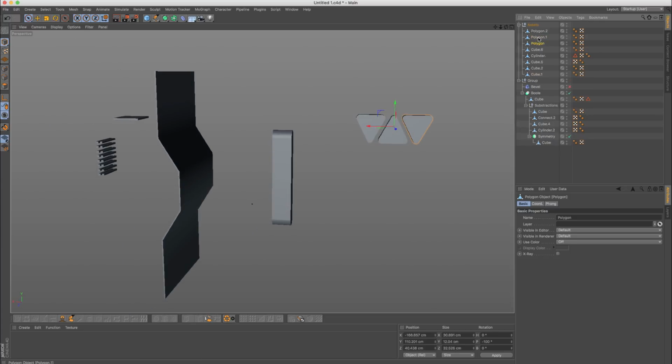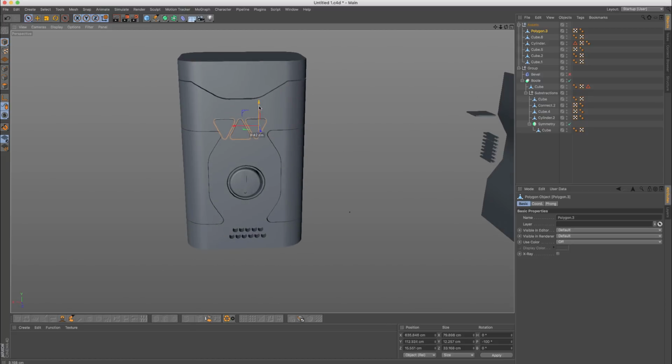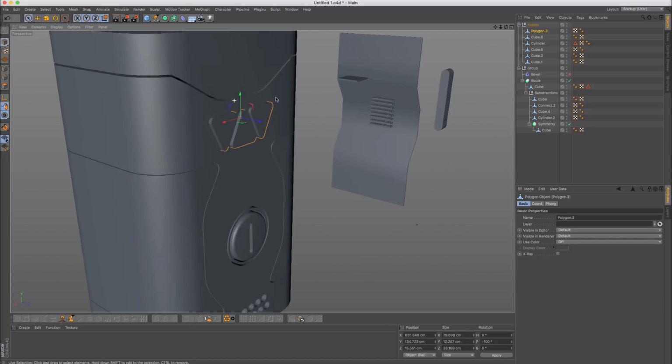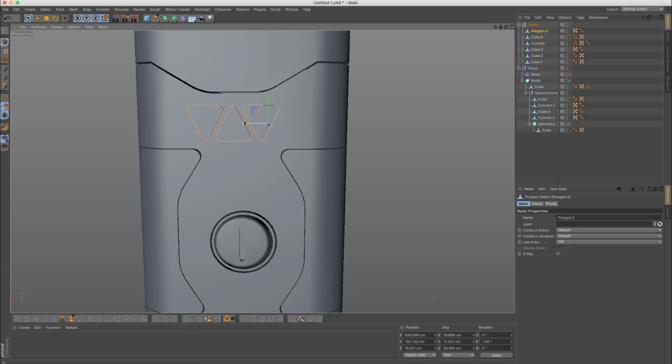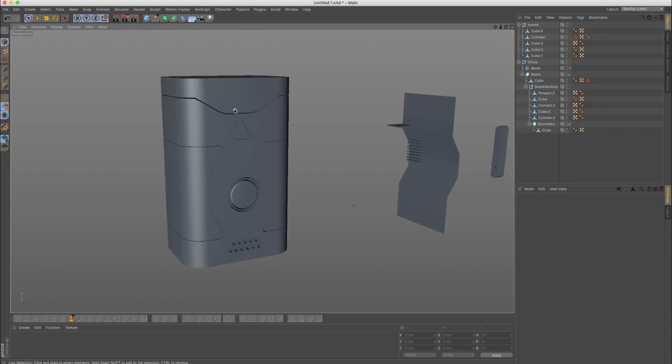And finally, maybe what I want to do is, let's say, put this here. And what I can do is connect these 3 polygons into one object. And let's say position here, and again put into subtractions like that.